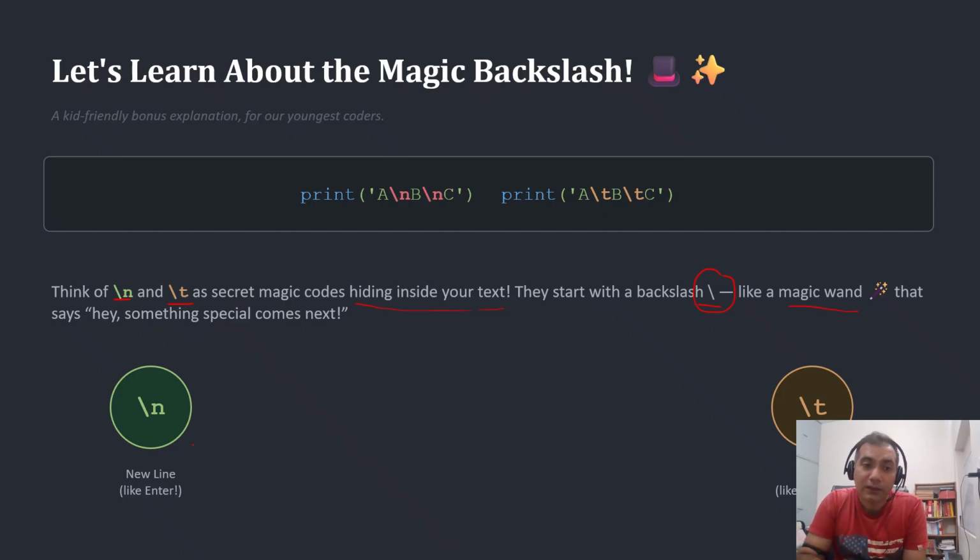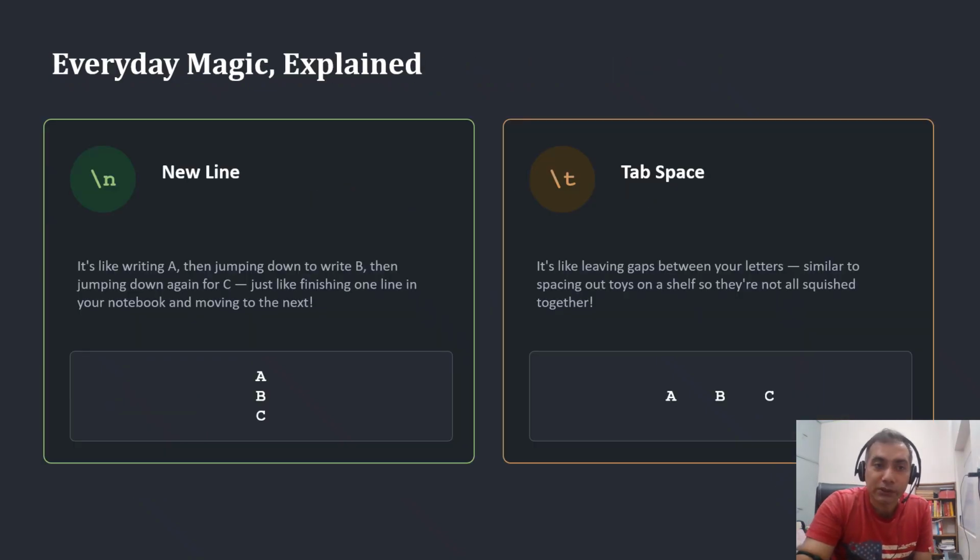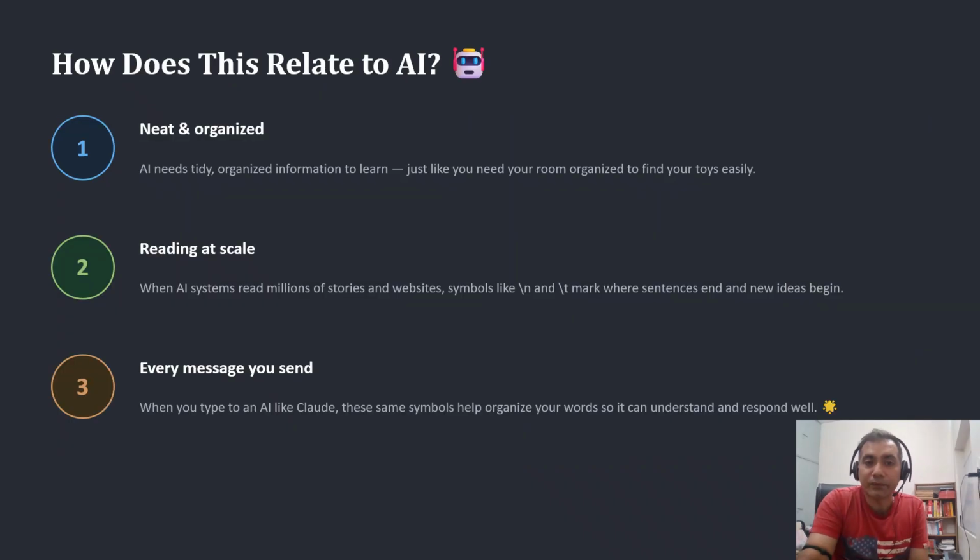We have used backslash n and backslash t, and they have a separate meaning and do something interesting for the user in the output that the user is about to get. We have just added this magic wand before the letter n, so we are getting vertical spaces. Similarly, we have added this magic wand before t, so we are getting horizontal spaces.